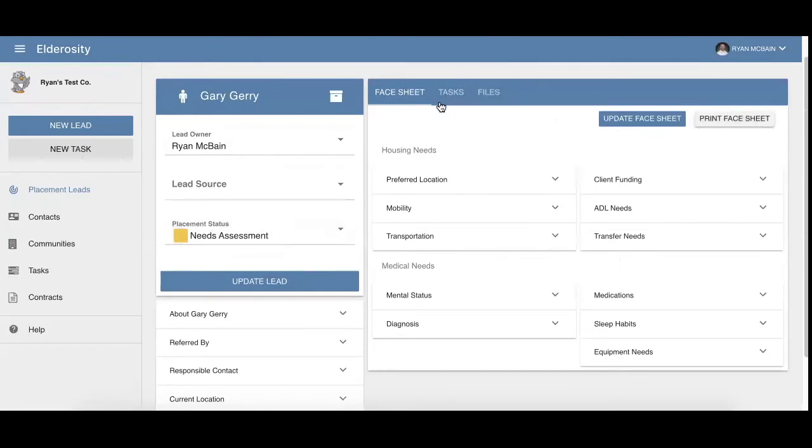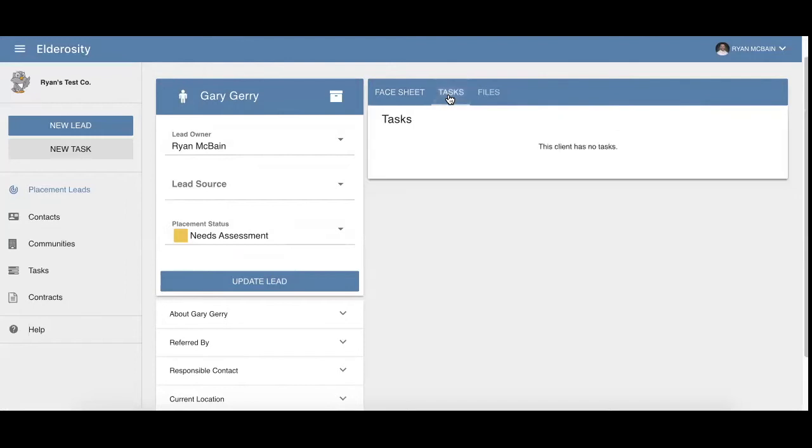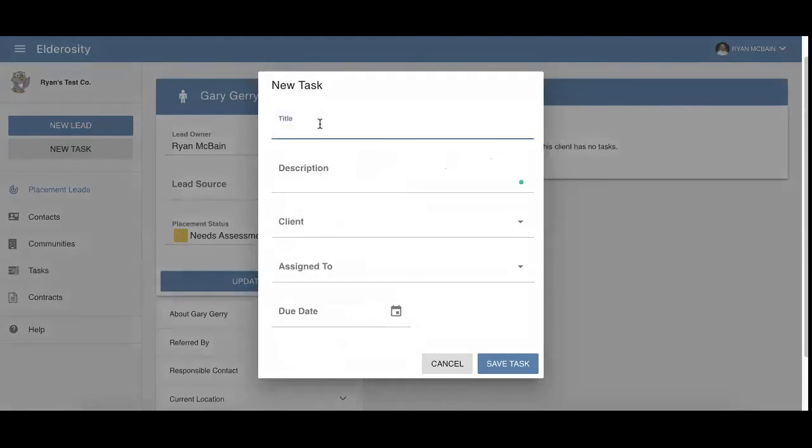Now, under this, you will also have tasks. So in here, you'll see that there's no tasks. If we come over here and add a new task and say, find 3 assisted living for Gary, all in the Roseville area.